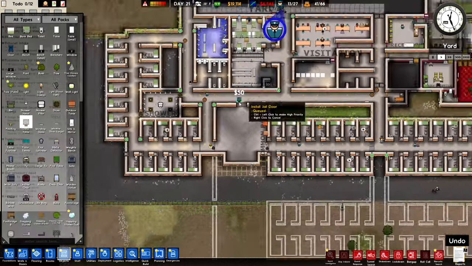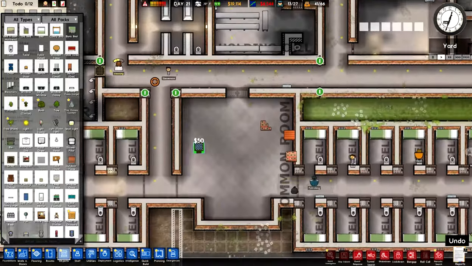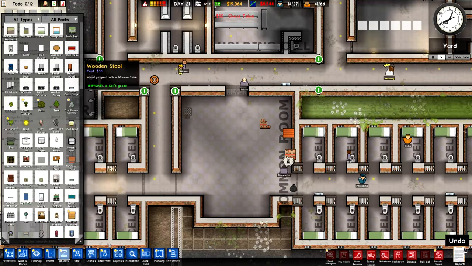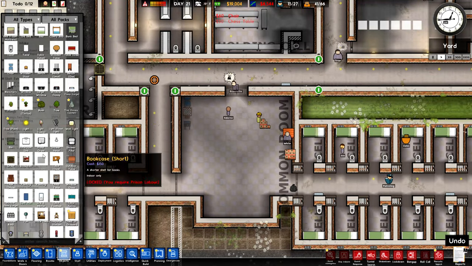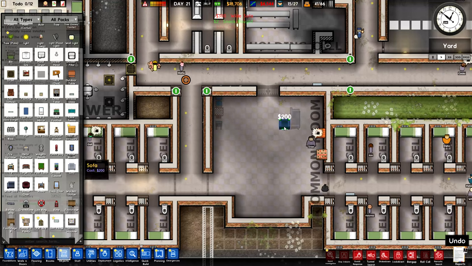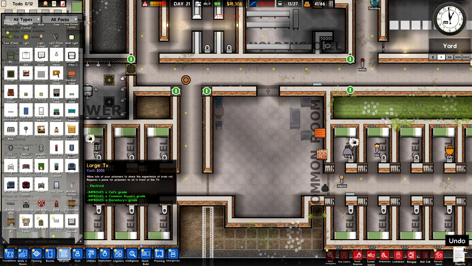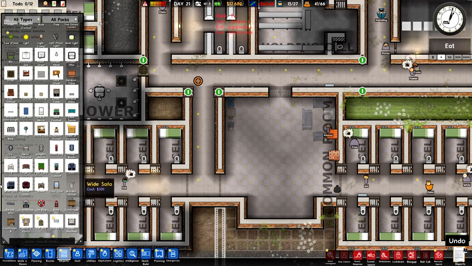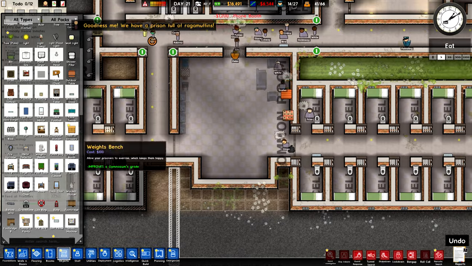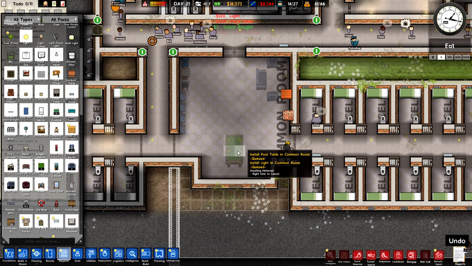I think we can have... I think we should have a chess table over here, a couple chairs right here. I think we should have a sofa here, something like this, so that we can have a television. That'd be fine. Put some phone booths right along this wall. Do a pool table. Throw some lights over this.